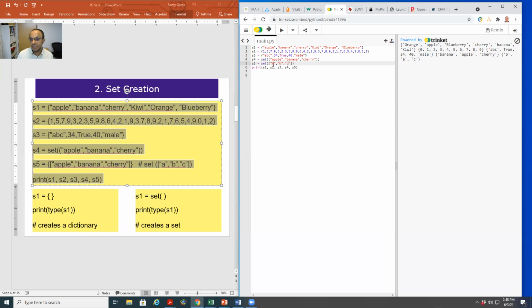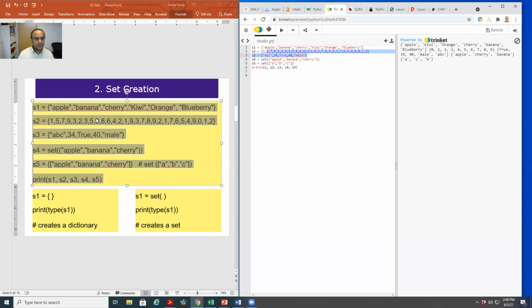Of course, look here at the sequence. In set one, I started with apple, banana, cherry, but when it printed out the items, the sequence was not the same as I arranged. In the same way here, in the second set, the third, and the fourth. So this can tell you that every time you say run, if you see here, I run it again, and then I get a different sequence, which tells you that the items in each set are randomly indexed, so we cannot use slicing or indexing here.